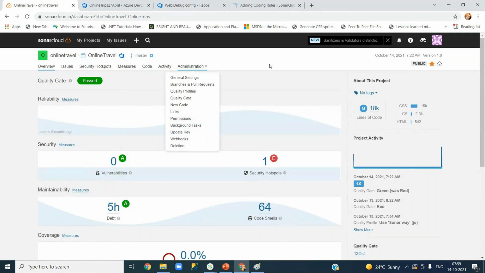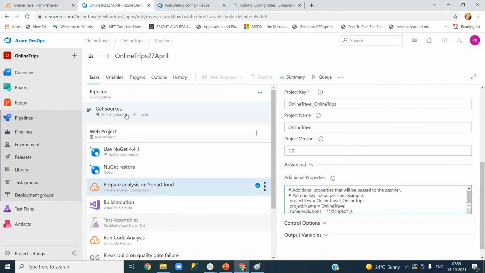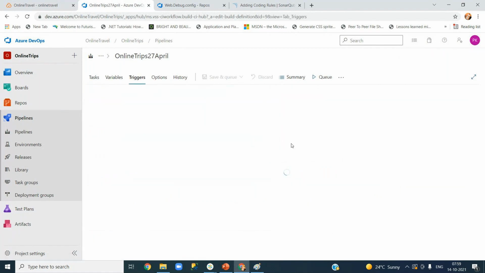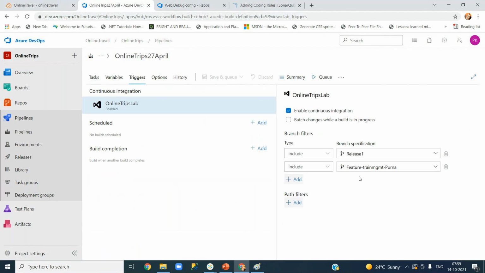Yes. Okay. Now here we've been using master, right? Here, if you see, I'm using master. But if you remember, in our triggers we mentioned any, right? It can be a feature, it can be anything, isn't it?